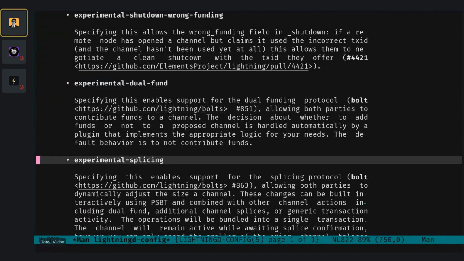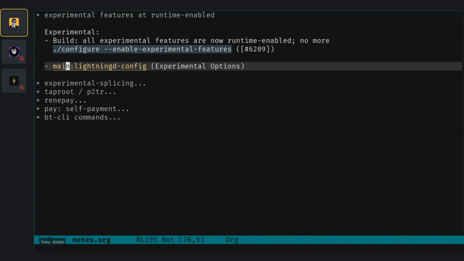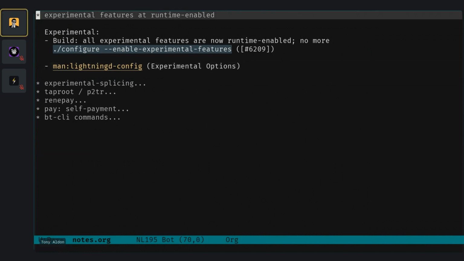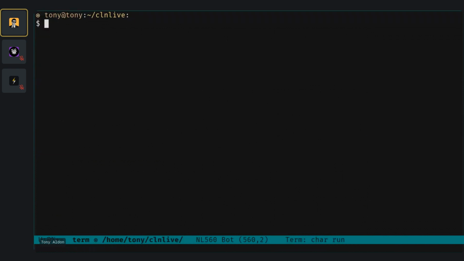And we are now going to focus on experimental splicing, and I hope we will make a splice in Richter S. And see, this is a good way to see how we can enable at runtime those experimental features. And before I give back the mic to Vincenzo, we are going to use that function that comes from the startup Richter S script that we've sourced before.